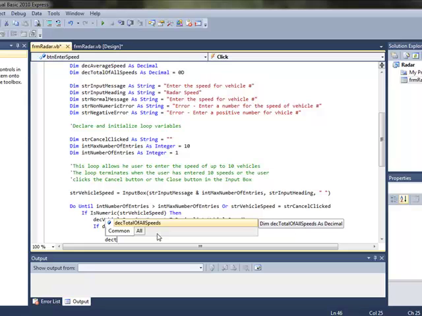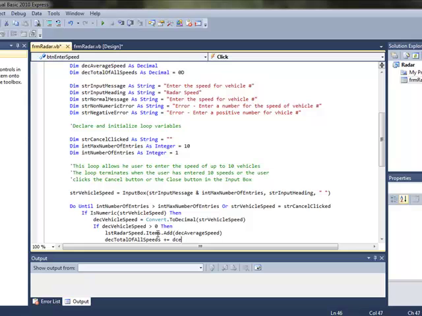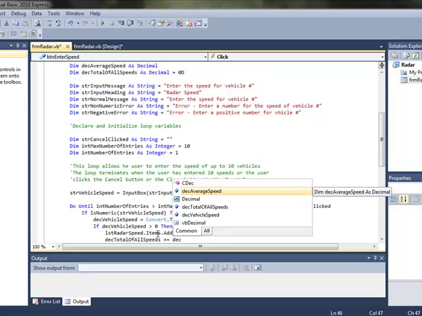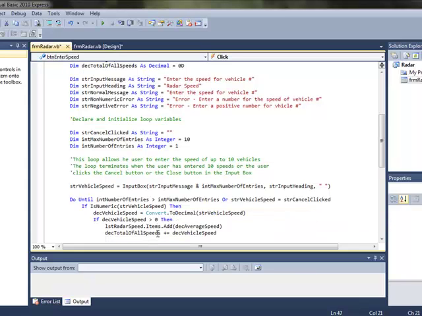Then it's saying the total of all speeds, add that vehicle speed to that total of all speeds.